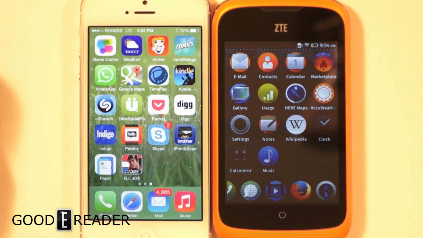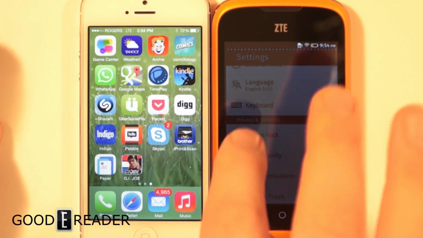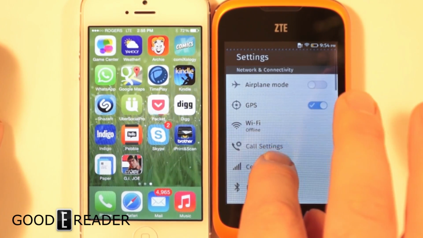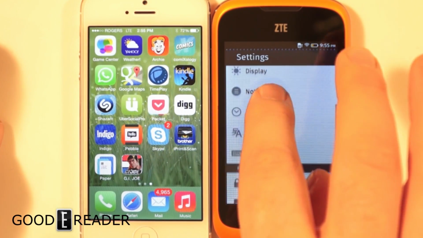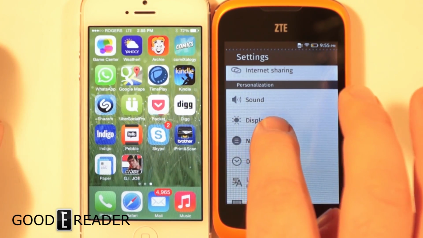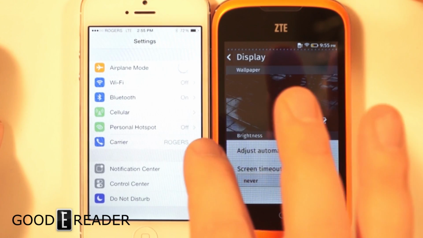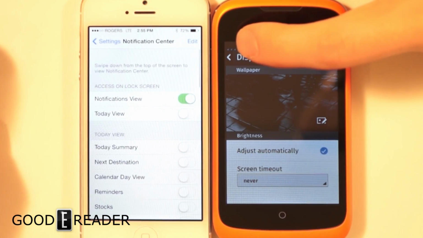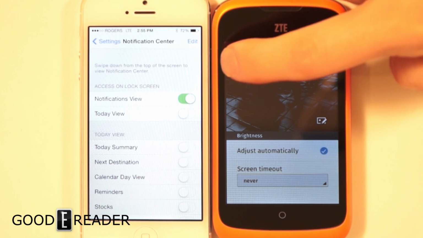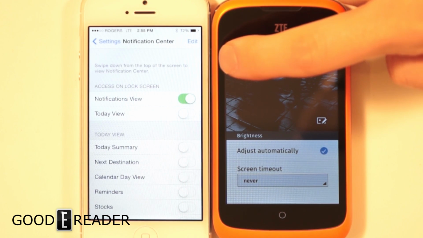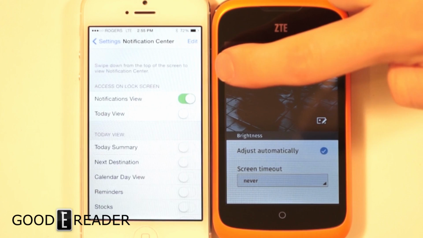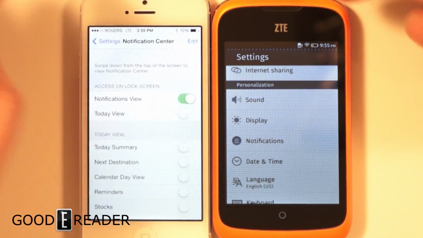You'll notice that they both have a single button here, unlike, say, Samsung Galaxy or any sort of Android phone. You have a home button, a back button, and a more button. You actually don't find that on this first iteration of the Firefox OS. And you'll notice that there's a little tiny arrow boxed in its own kind of gray square. You have to touch that dead on. See, I just missed it. You can't click on the word display to do it.